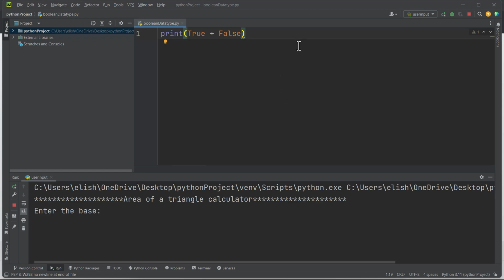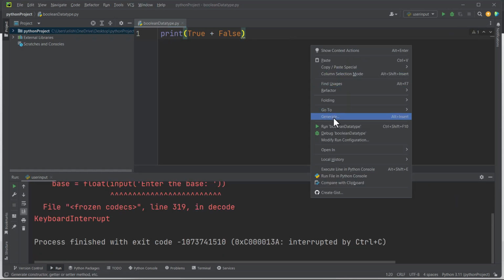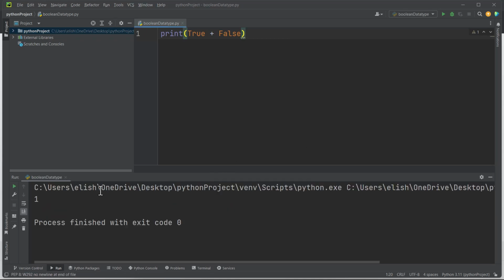Since we have this file from the previous course, user input, in the same directory, when I try to run this, it's calling that previous file. So I can stop it here, right click here, and then run this file. So I run this and I'm getting 1. So print true plus false, we are getting 1.